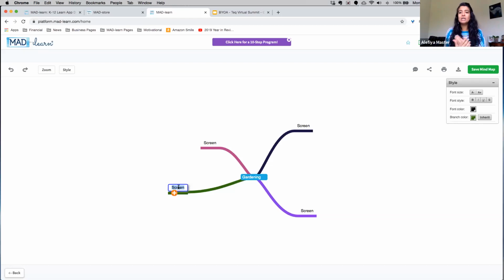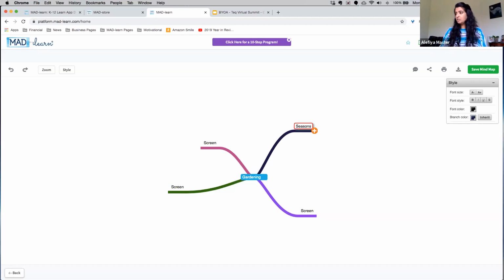What do you want to show somebody? What do you want to have in as content or information or experience in your app? I know we had some apps about AP Biolab and puppets and drones. So think about what are those main themes, those main categories that you want in your app. While you're doing that with me, I'm going to think about the main categories of my gardening app.